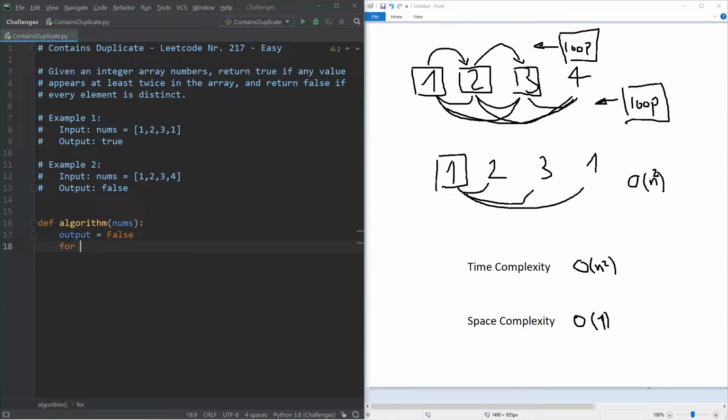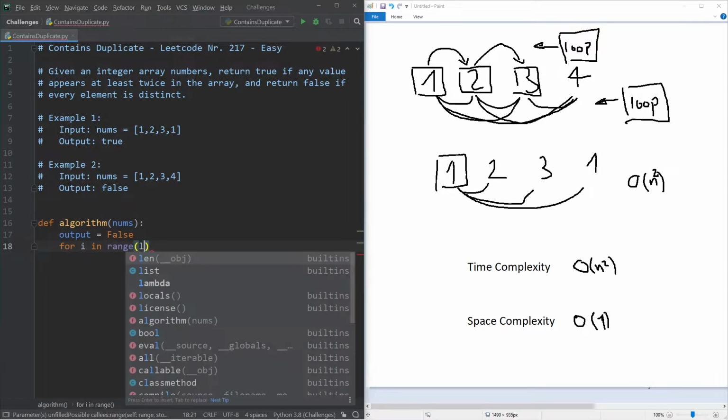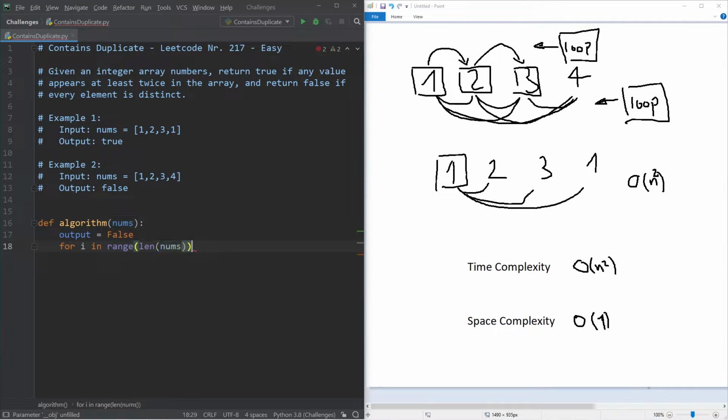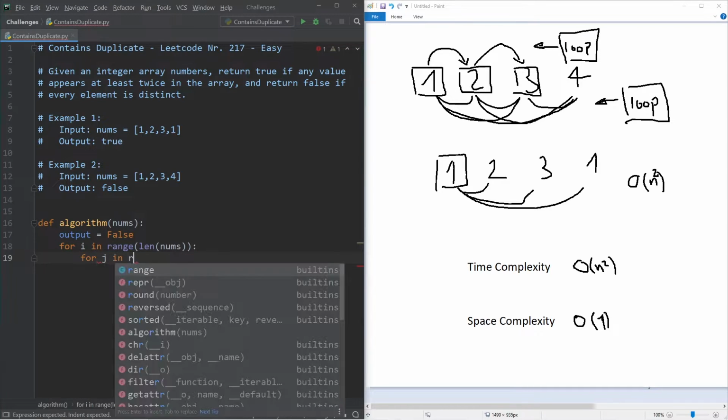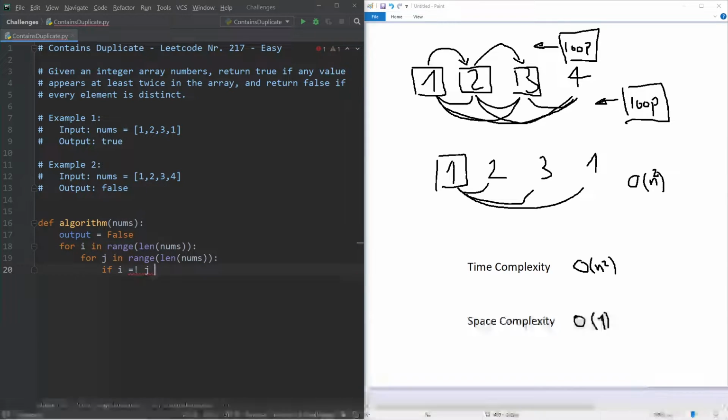So we're going to say for i in range length of the nums array, then an inner loop for j in range length of nums, and we are going to say that if i is not equal to j, so of course we don't want to compare individual numbers with themselves.